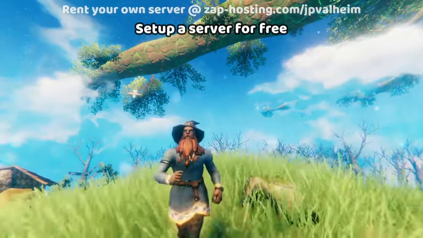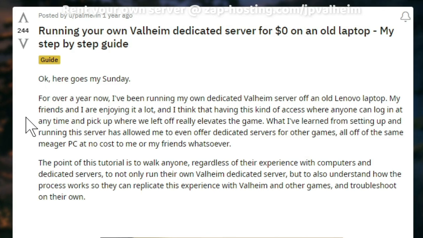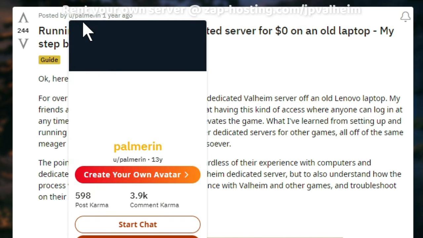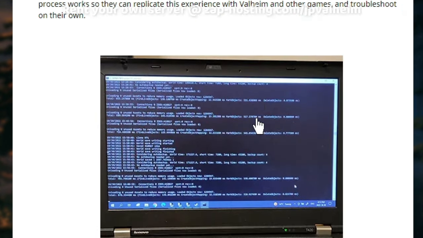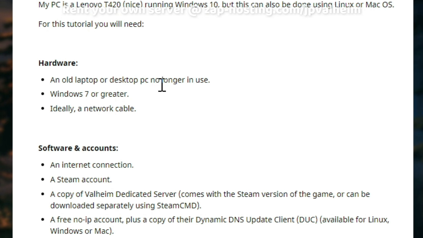Let me show you what options you have available for renting or setting up your own server. First, let's look at the free option, which is setting up your own dedicated server. So I won't go into too much detail here, but I will show you the best guide that I've found on how to do this for free. It's a Reddit post by the user Polmarin, and it's incredibly informative. He details how you can take an old laptop or a desktop and set it up to be a game server. You'd be surprised, you don't need the best server possible to have a joinable working server. But obviously, it would function better if the server's running on a better computer.